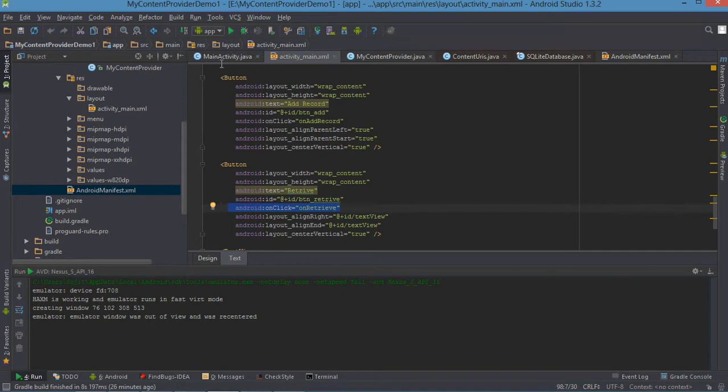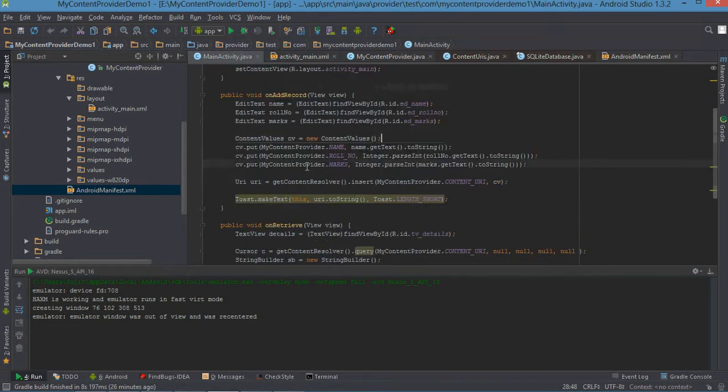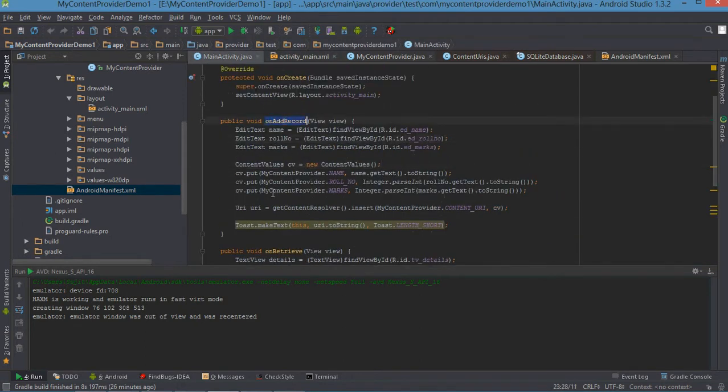So go to the activity, the method name onAddRecord. If you see here, we get all the information from the edit boxes, and we will create one ContentValues based on the edit box information. ContentValues.put name equal to name edit box.getText().toString().